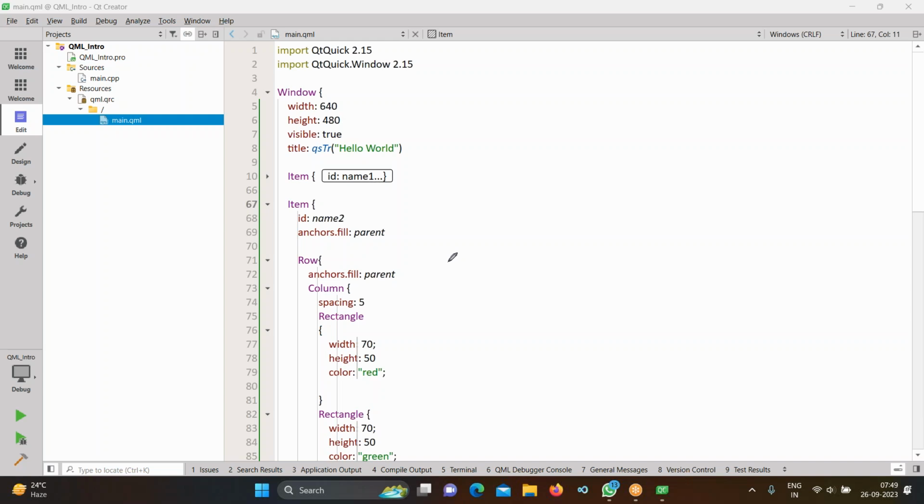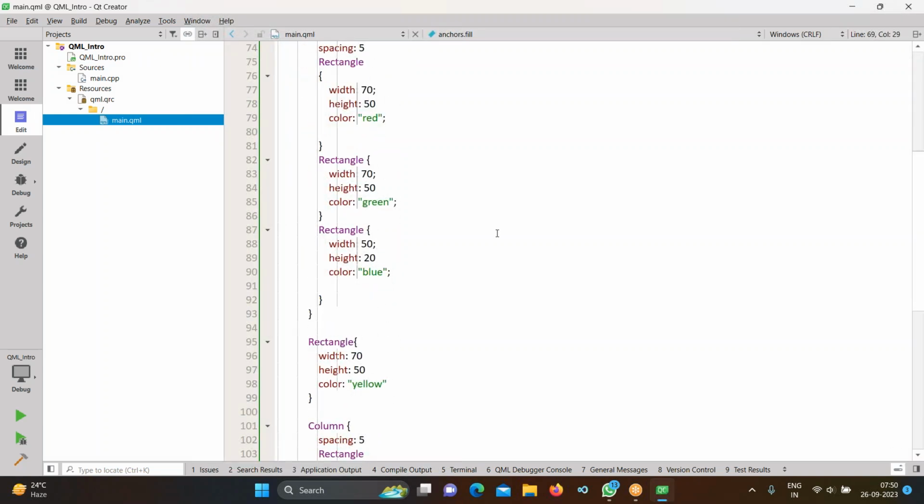Any doubts? If you have any doubts, you can ask me, or else you can practice till here: this row, column, and this concept.